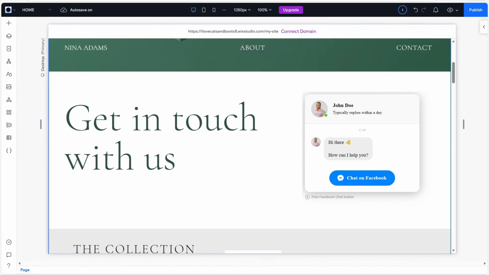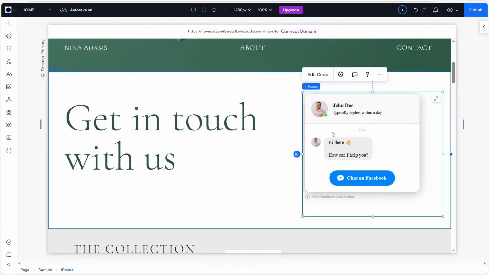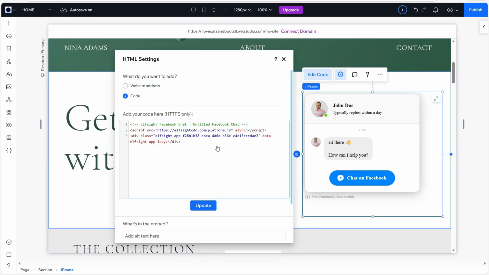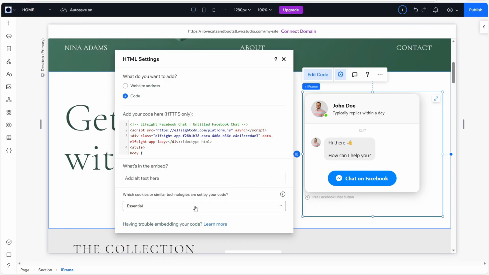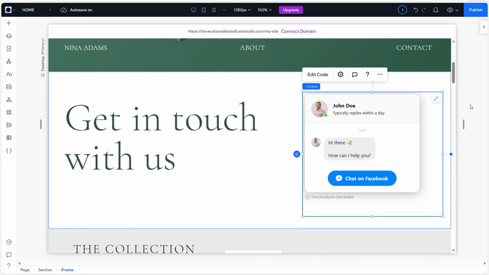In here, you just want to simply click on the widget. At the top, click on Edit Code. And on the left-hand side, you just want to paste the code, so press Ctrl V. Now, under Font Family, this is where you can change the fonts into how you want it to be. And once you're done, simply click on Update here below so we can view the changes. As you can see, we have successfully changed the font of the widget.